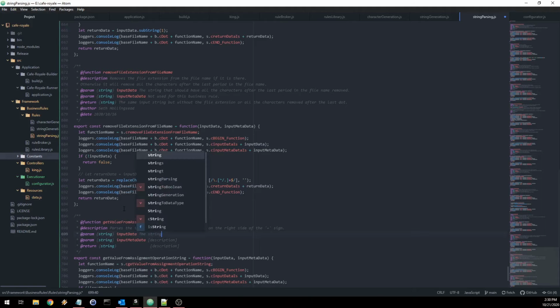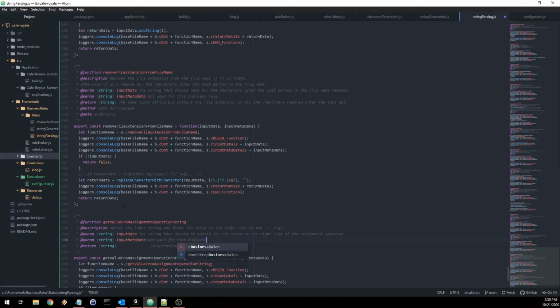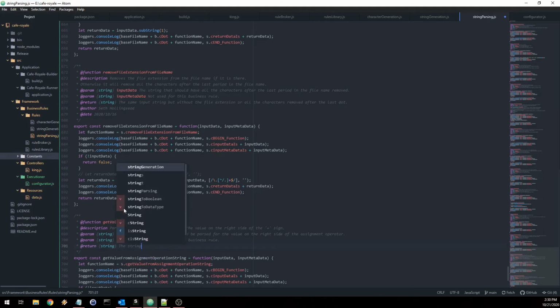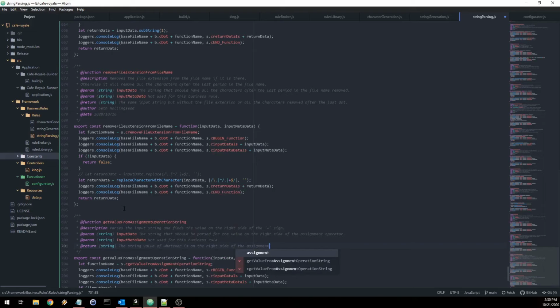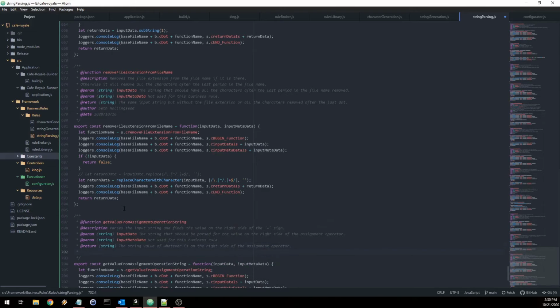The string that should be parsed for the value on the right side of the assignment operator. Okay. Not used for this business rule, typical. And the string value of whatever is on the right side of the assignment operator.